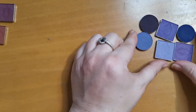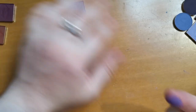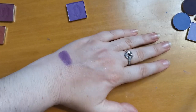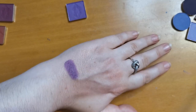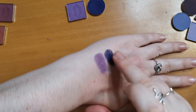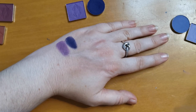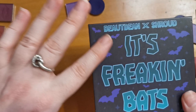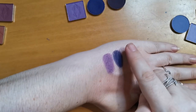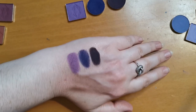The next group of shades are purples. Starting with Undone from Lethal Cosmetics — a beautiful shade. I'm not sure if that's going to be quite right for an autumn palette, but we'll see. Then we have Royal from Terror Moons — oh, I forget how much I love that shade! Then we have Dairy from the Shroud and Batty Bean It's Freaking Bats palette. I have a feeling that one's going to be kind of the perfect one.